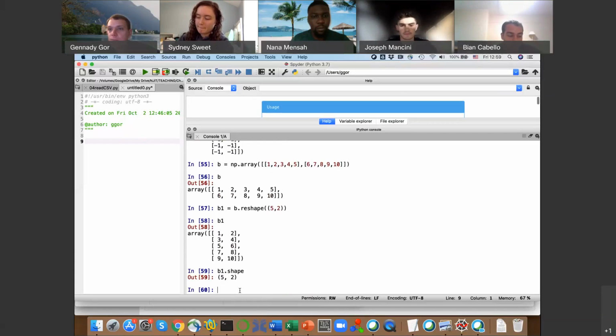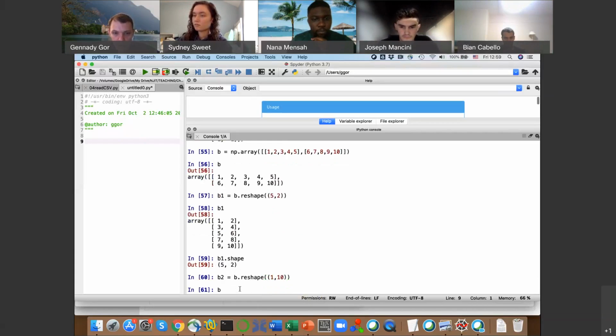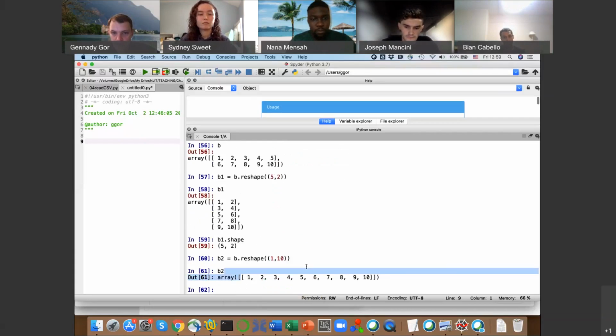And in fact, it doesn't have to be a two-dimensional array. You can use the two-dimensional array and reshape it into a single vector. You can do B reshape 1 by 10. And B2 still shows as a two-dimensional array.